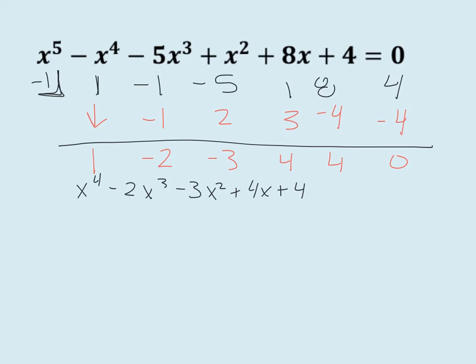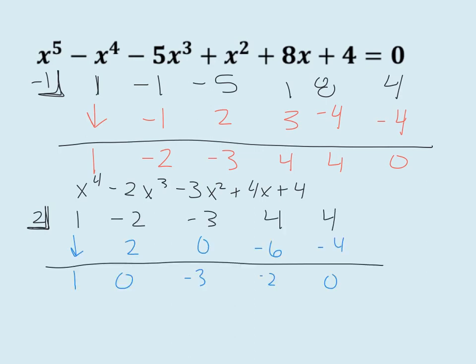Then I'm going to use my 2. Remember, the 2 had 2 zeros there, a multiplicity of 2, so I'm going to divide that. Again, pause the video and divide to see if you get the same answer as I do. And this is what you should have gotten when you divided, but I'm going to use that 2 twice. I'm going to, again, synthetically divide. But you have to be careful here, because remember, I started with the fourth. This is like x to the third, because when you rewrite this out again, you have to make sure to have the corresponding variables. So again, I want you to pause the video and synthetically divide again to see if you get the same answer as I do.